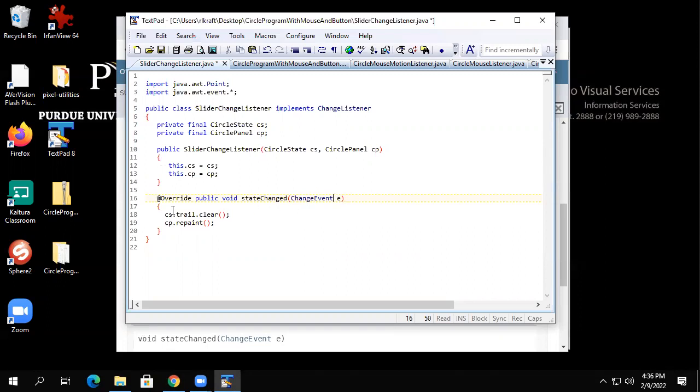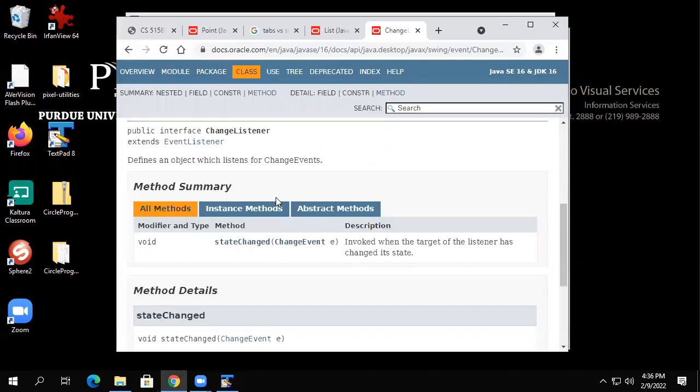I have no idea if this is the right thing to do yet. We'll figure out what to do here. A slider is something you grab and slide back and forth. What you really want to know is, if I slid it, what tick mark is it on? Because it's got a bunch of tick marks. As you slide it back and forth, you're going between the minimum and maximum number. In our case, the minimum number was 5 and the maximum number was 100.